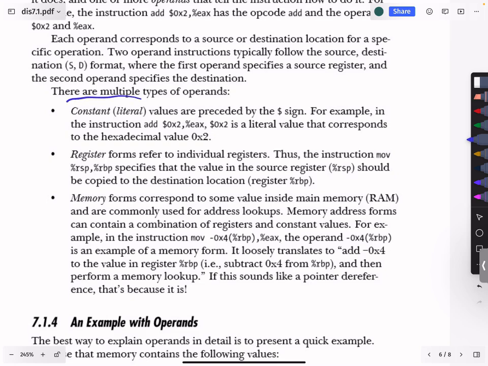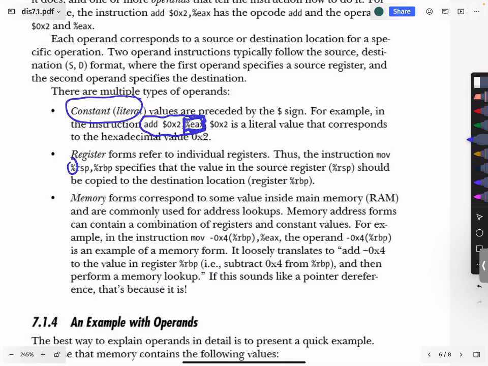So there are constant values. In fact, we can now talk about this $0x2. The dollar sign is indicating that this is actually a constant. The x is indicating that it is hex code. And then 2 is the actual hex code. Since 2 is just hex for 2, this is just the constant number 2. So what this line is essentially doing is taking whatever is in EAX, and remember, EAX was the return value register, and we are adding 2 into it, right? So whatever was in return, it now is increased by 2.